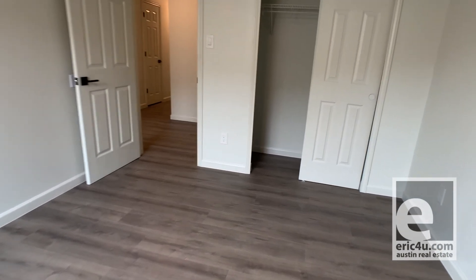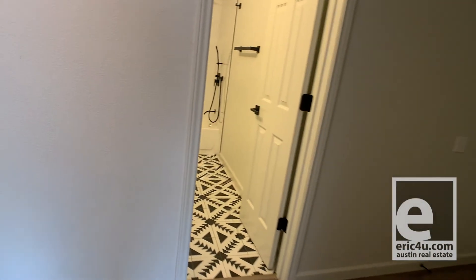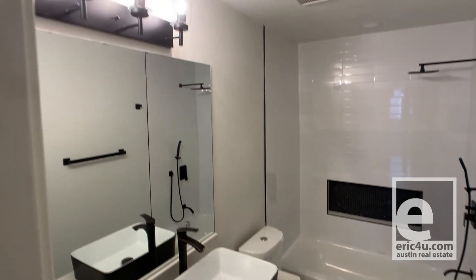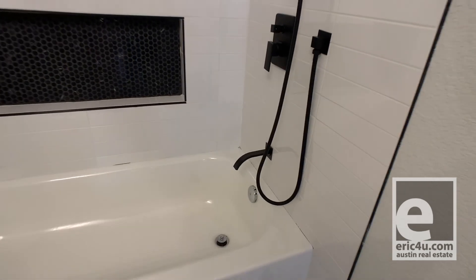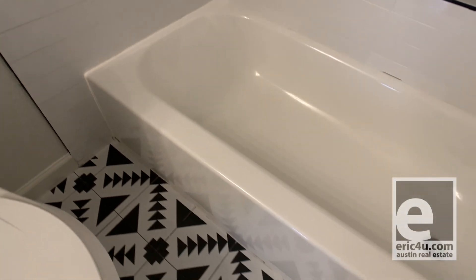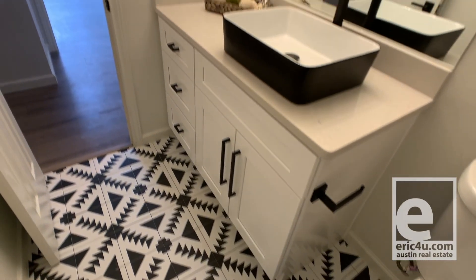All right, so we're going to look at this second guest bedroom — similar size to the first one, and a similar size closet as well. Both of these also look out to the backyard. This here is the guest full bath — pretty much a mirror of the master bath. He used all the same tile and same hardware. You've got the rainfall shower head, and I love that cubby in the shower where he put black tile — that looks pretty sharp. Same cabinets as well.